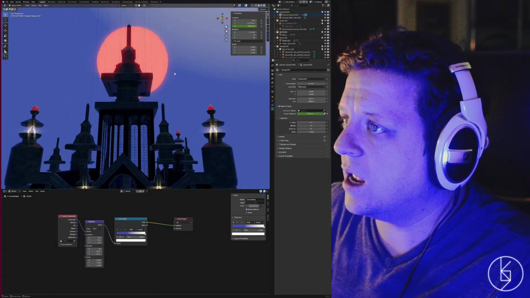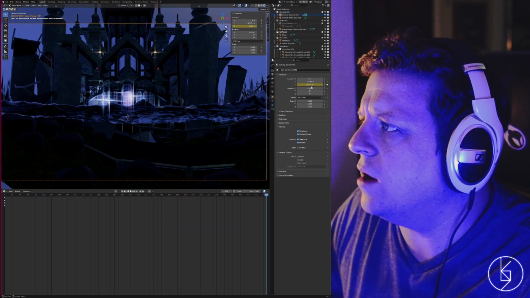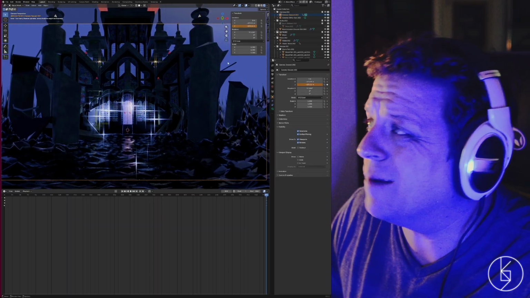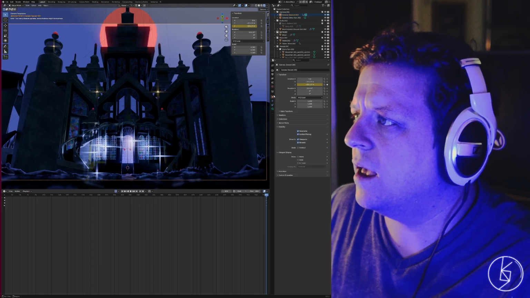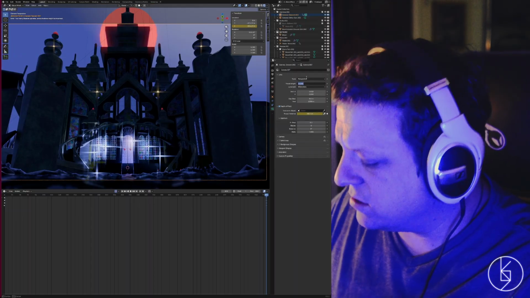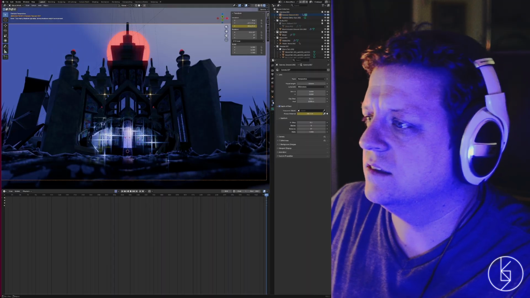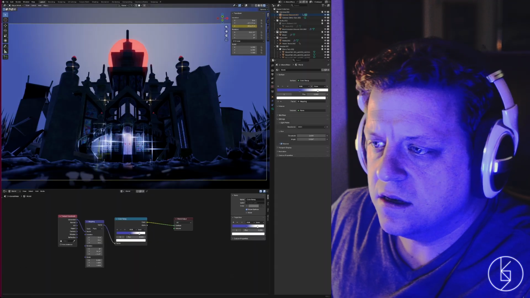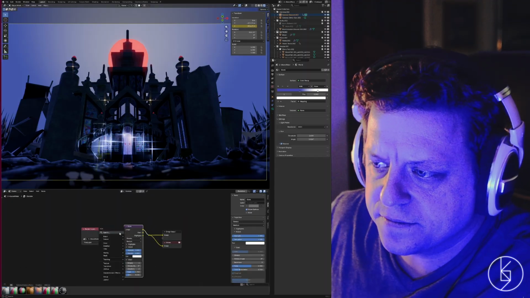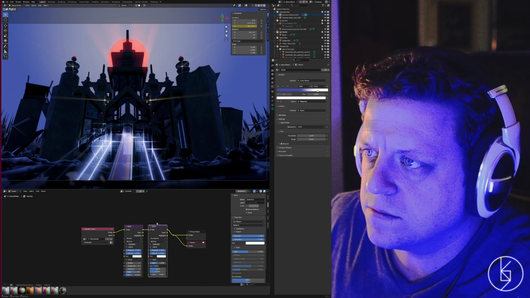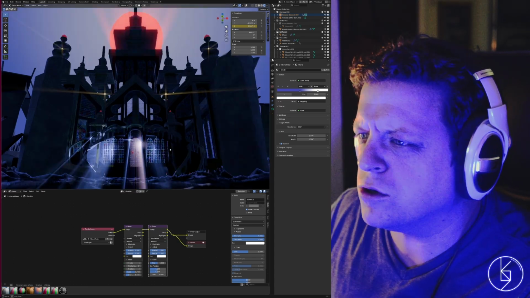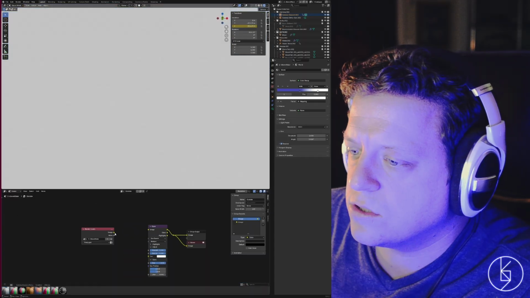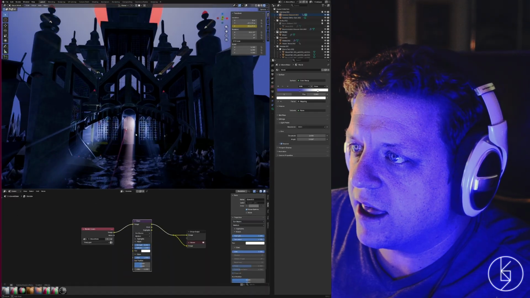So let's go to our camera here. And then I don't want to get that low here. I want to get right here at most, right? Okay, and then I think this camera needs to be down to like an 18. Do we add a sun in our compositor? Sunbeams. Oh, shoot. Yes. We need sunbeams. Let's turn off the glare and turn that on there, like that.